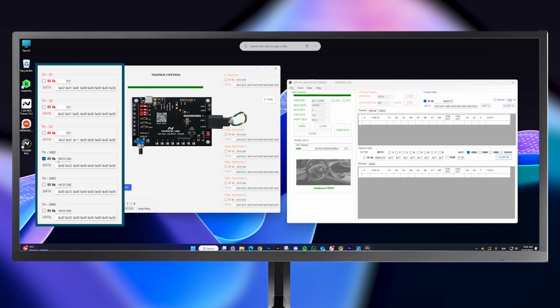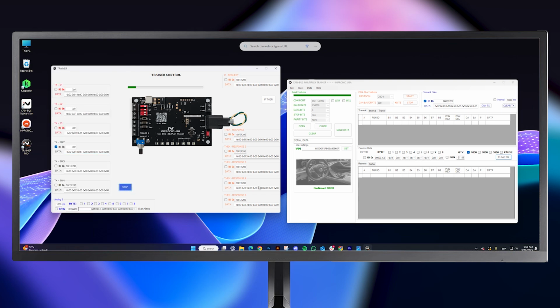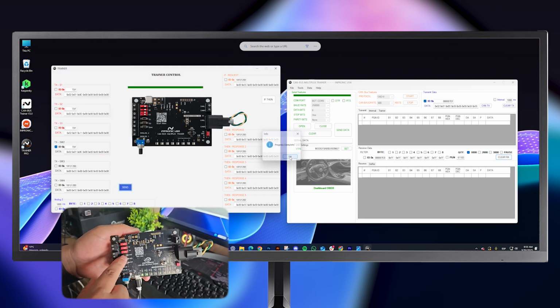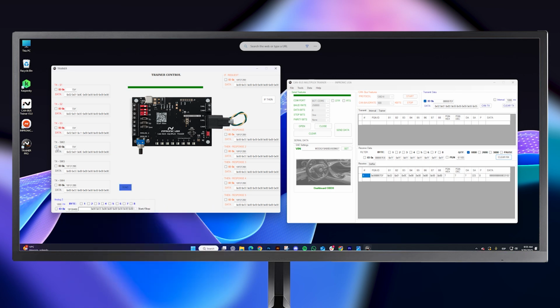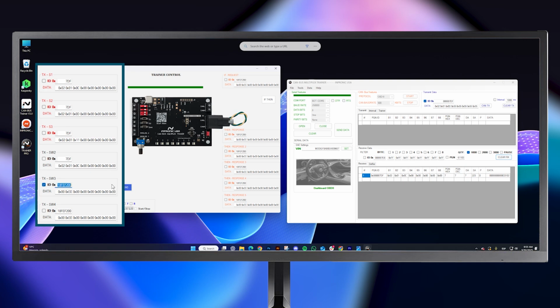We select the box, enter 7DF in the ID, and for the request, in this case, I will copy the one for engine RPM. Once the request is pasted, we press send and then OK. When we press the physical button, the response is immediate. You can do this same process with any request on any of the physical buttons.